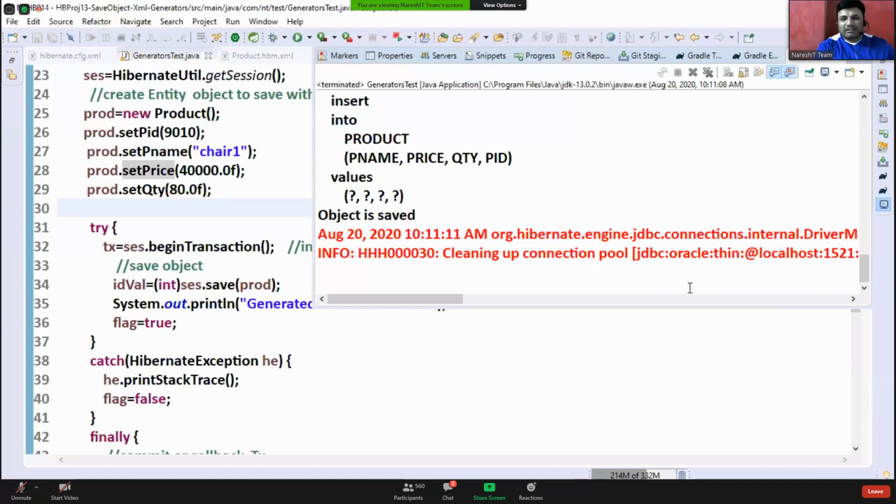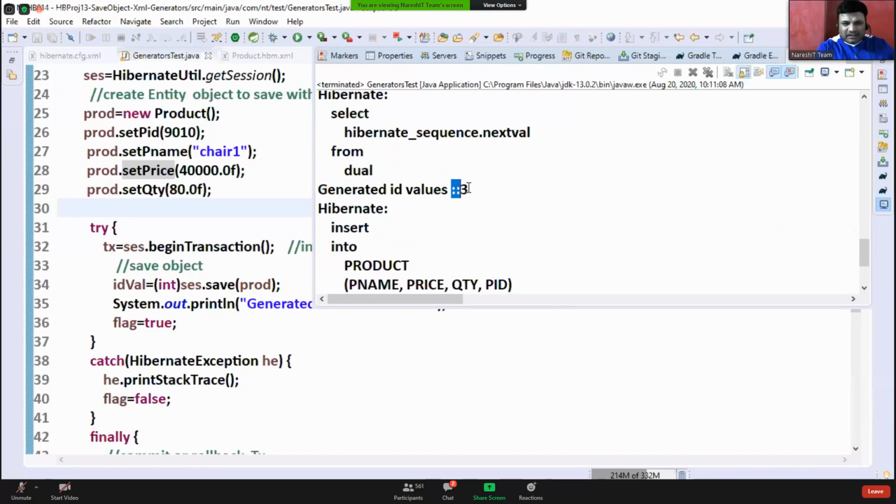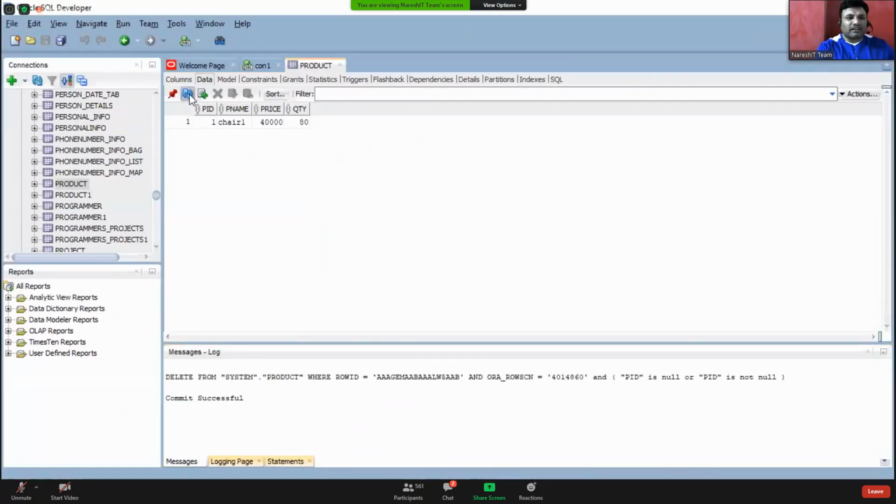Sequence is there in the database, boss. What's the generated value? 3. Because sequence will go further. Whether you use it or don't use it, sequence will go further. Come on, guys.